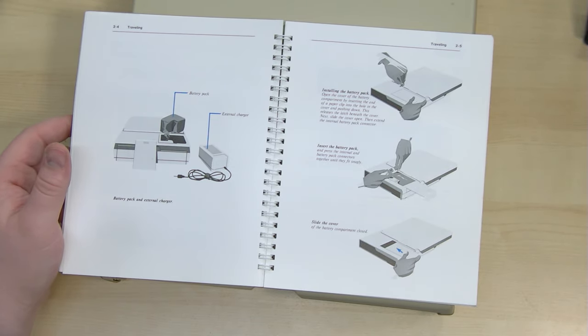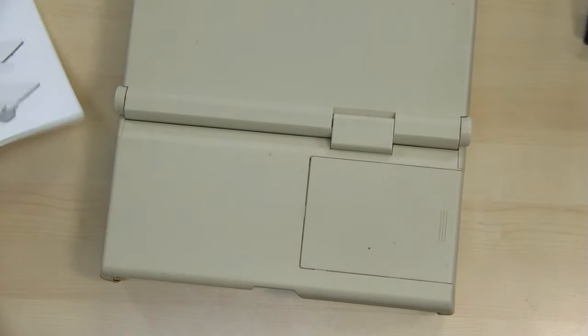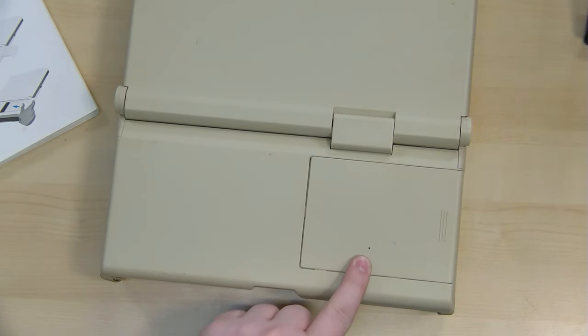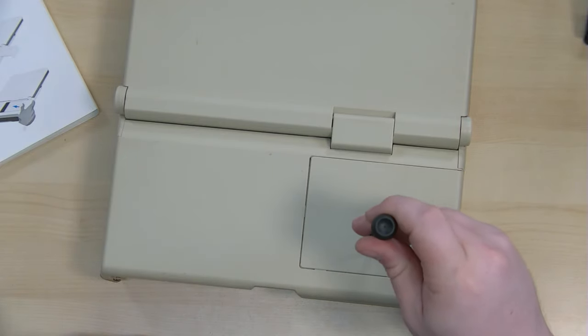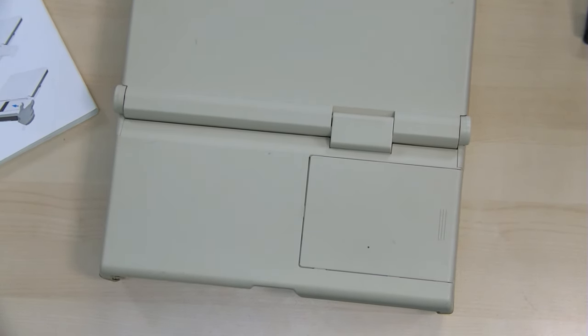Open the cover. Oh my gosh. Whoa. I almost broke it. I almost messed it up. I thought that was a mold artifact. That is actually a release. Holy cow. I need something smaller than that. You gotta be kidding me. Who does that? We gotta find a tool. What kind of monster would do that? I did say it was old.